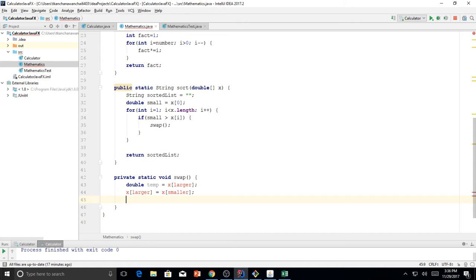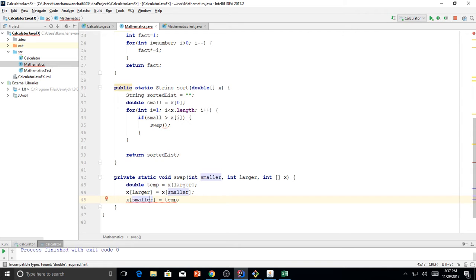And then x, there you go, right? That's how you swap, right? Equals temp. Now technically you need what? To pass in the index of the smaller, the index of the larger, and the array itself, right? To swap, right? And then that's how you swap, right?